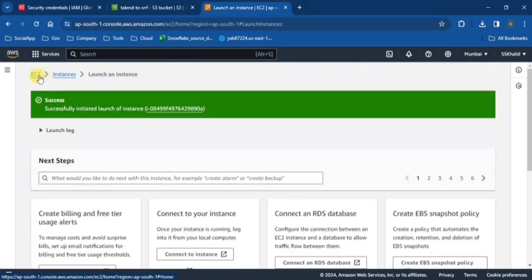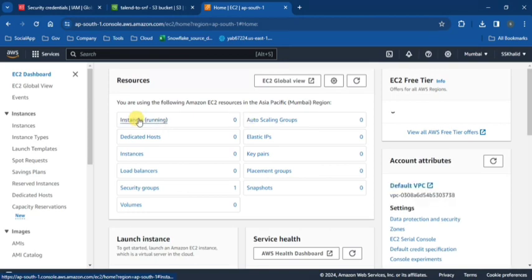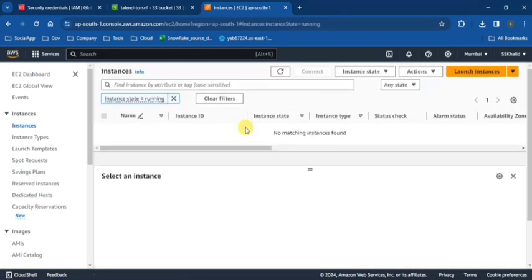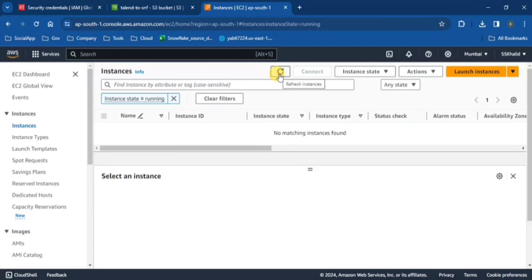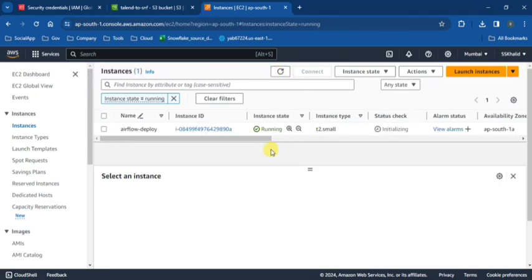You can go back to the EC2 running instances. It will come here. See, the instance is running here for deploy.